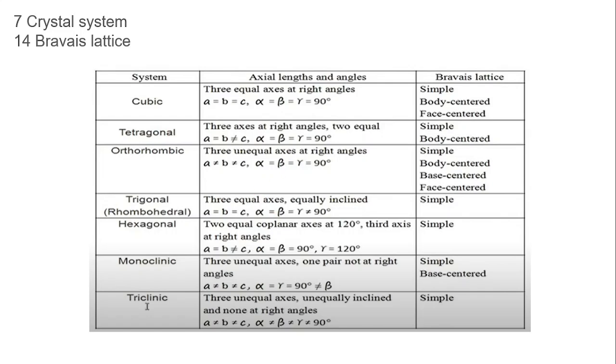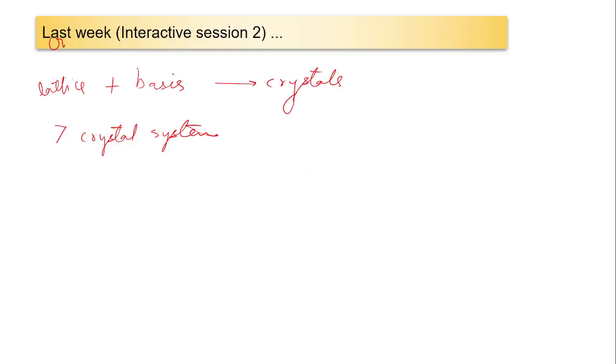After discussing this, we considered the cubic crystal, the cubic unit cell. It can be simple cubic, where all the atoms are at the corners of the cube, or FCC with atoms at the faces as well, or BCC with one atom at the body center of the cubic crystal. So we derived the packing fraction.